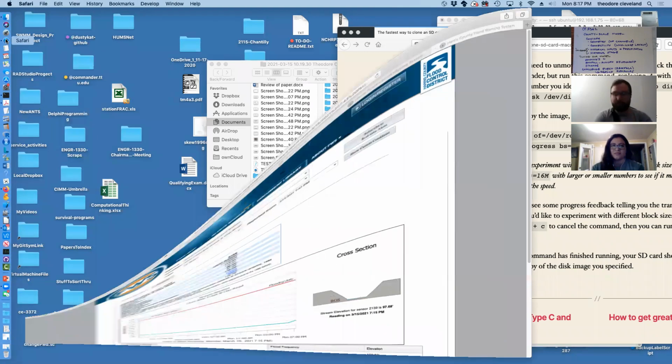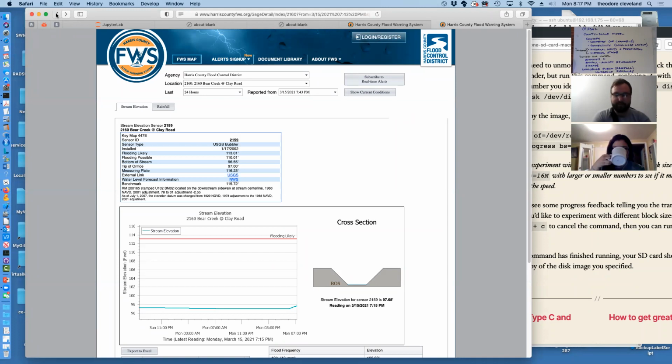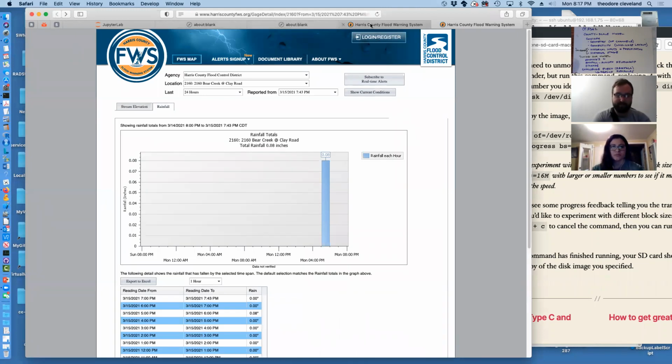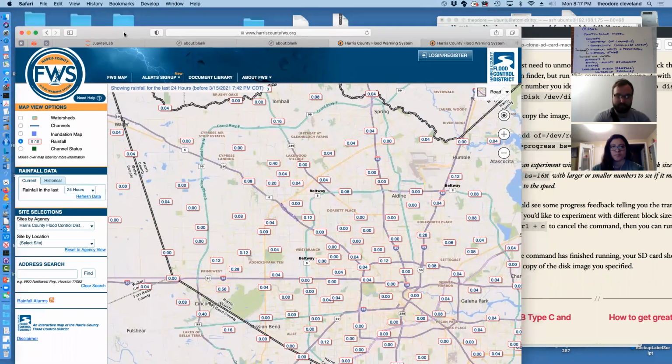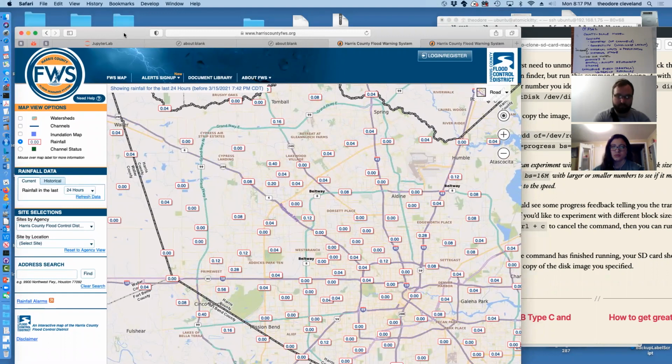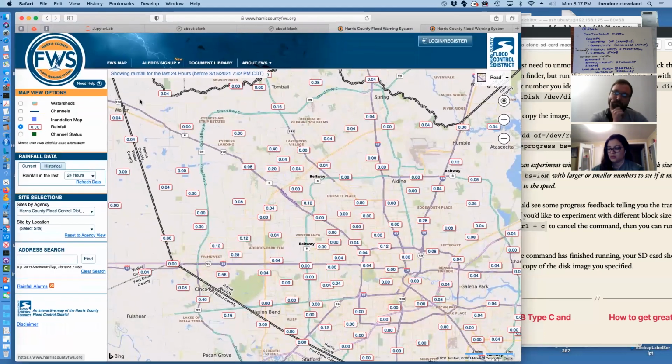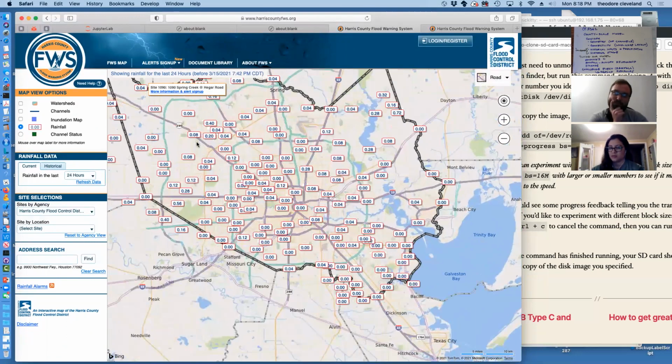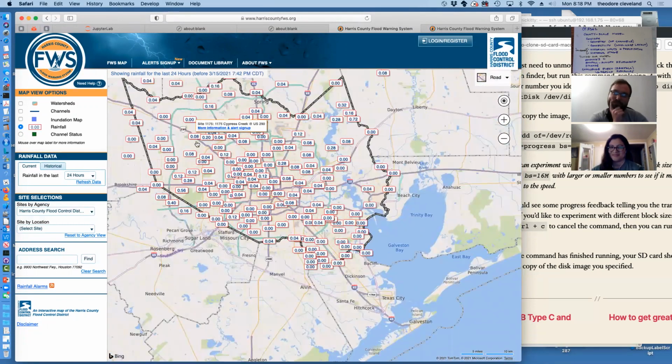And so using, again, Harris County as our example, I typed in HCOEM into my Google search bar and eventually got to this map. So I will confess in terms of full disclosure, I haven't actually dealt with Harris County in years. So it used to be, first thing is the map never used to do this. So that just baffles me. And it used to be through the HCOEM. So this flood warning system is kind of new, but the map is reminiscent of what I'm used to. Let's just pick a place.